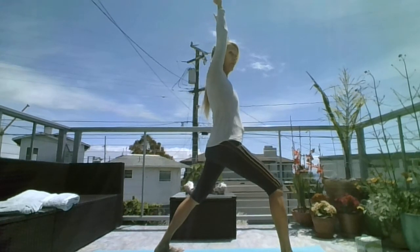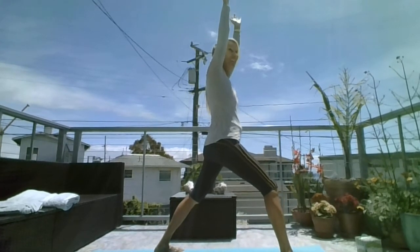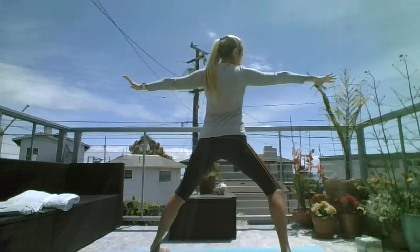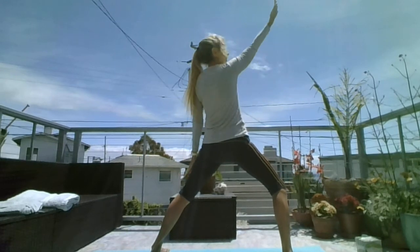Reaching the arms up. Going here. Hopefully you can hear me. Inhale up, exhale, warrior two. Reach forward. Lift the right palm up.